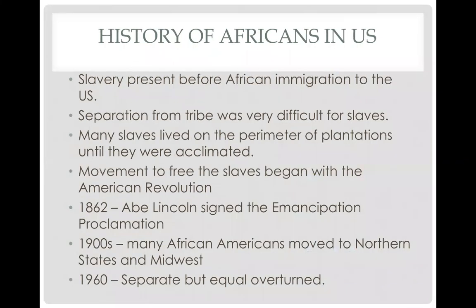There is a long history of Africans in the US, and unfortunately, this history is not always a positive one. Slavery was present before Africans immigrated intentionally to the US, and the arrival of indentured servants had preceded even the arrival of the Mayflower. There were an estimated 500,000 people who were imported against their wills. These people were often separated from their families and forced to work as slaves or indentured servants. In America, slaves often lived on the edges of plantations, and I already mentioned in the Native American chapter that this is where they commonly interacted and shared cooking with Native American populations.